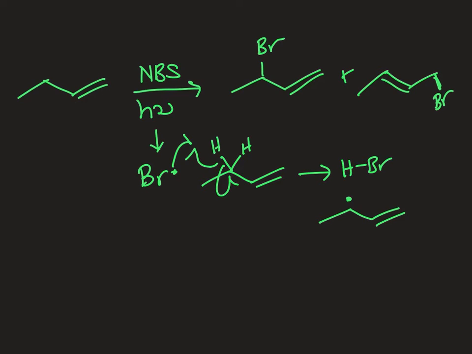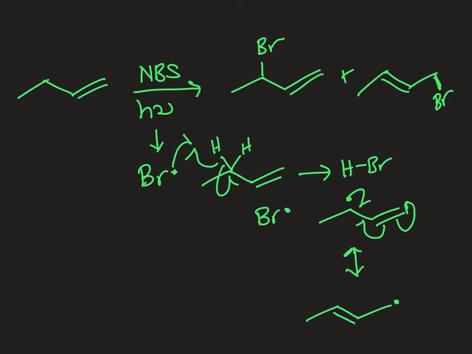Now having a radical right next to a double bond opens us up for some resonance structures. What can happen is that the radical electron and one from the double bond can move in to form a new double bond, and the second from the original double bond becomes a radical. So the double bond is now in the middle, and the radical is now out here on the end. With two different radicals, now I have two locations that a bromine radical could come and add to.